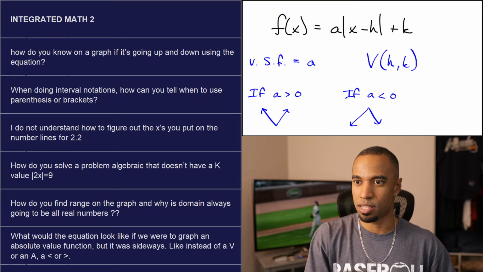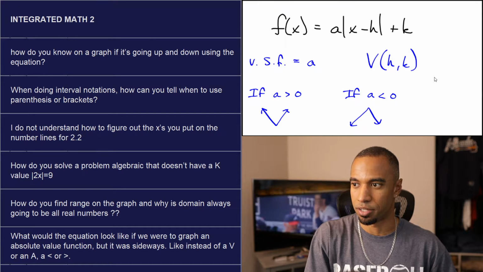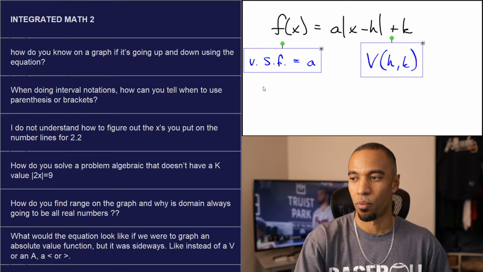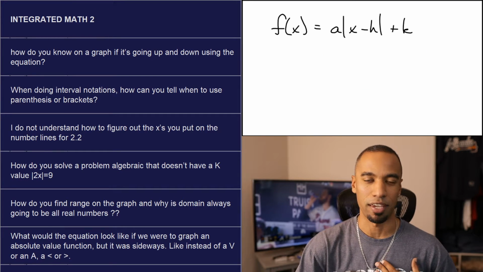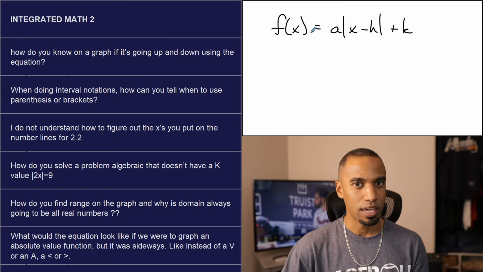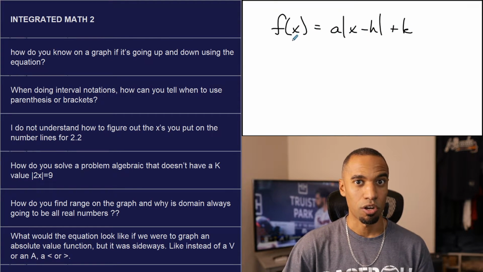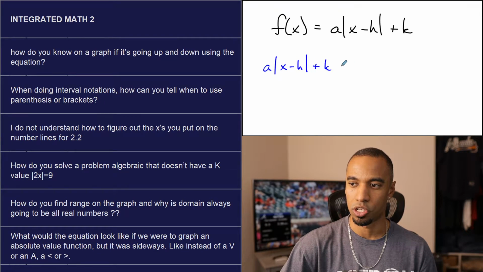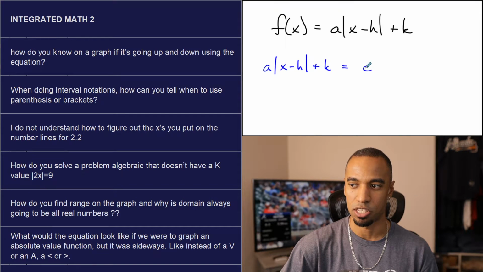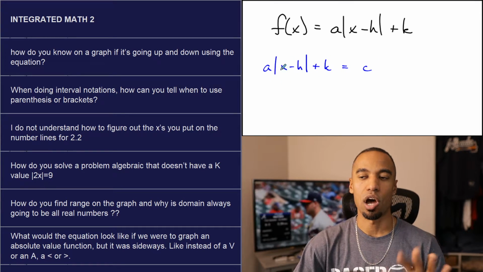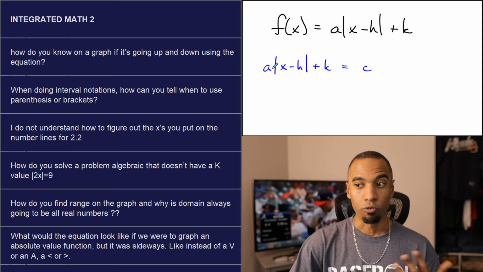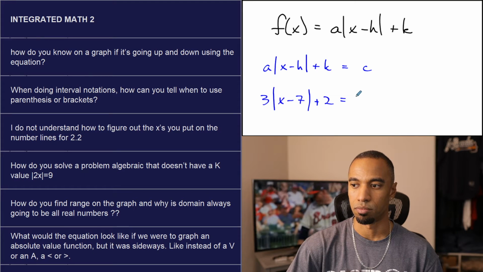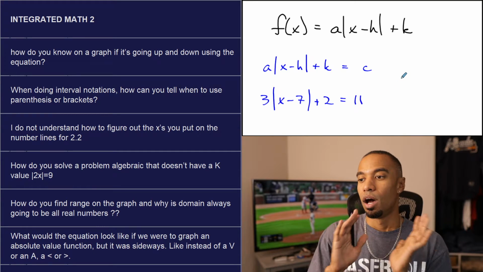So remember, in the vertex form of a quadratic function here, k is a letter that's used here. It has to do with the y value of the vertex, but we're talking about solving algebraically. The point is, when we've been looking at equations to solve, we've had some sort of vertex form of an absolute value equation on the left side, and on the right side, we've just had some sort of constant. I'll just call it c. And we've been solving for x with it. So, for example, it could be 3 times the absolute value of x minus 7 plus 2 equals 11. And then you kind of solve from there.